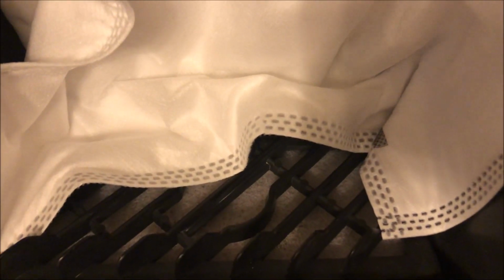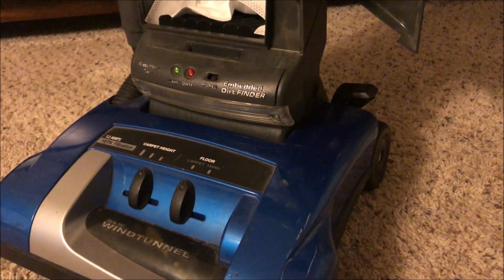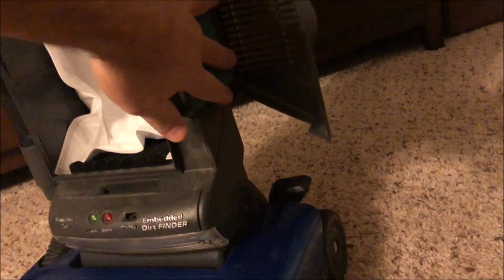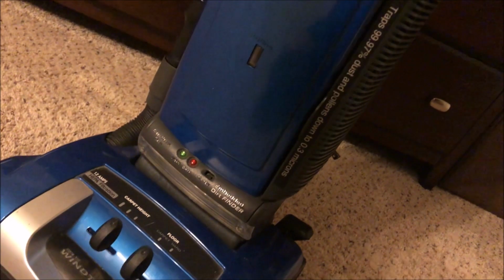See, it's got a somewhat used pre-motor filter. The exhaust filter is in okay condition too. It has a lot of carbon dust from the motor, but that's very normal to accumulate over a long period of use.